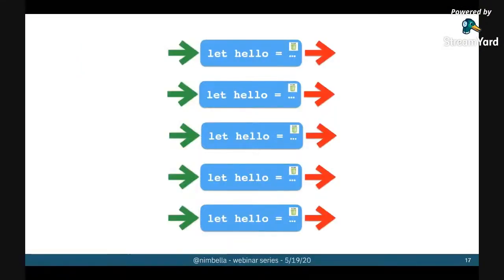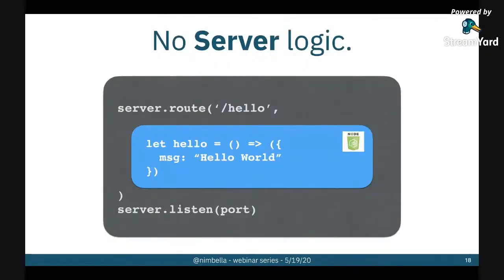And a nice feature of this function as a service model is that it automatically scales. As more demand arrives, more events, more functions execute. And I don't need to worry about how many functions are being run in how many different instances, how many servers I need. All of that is now a burden that I shift to the cloud provider, Nimbella, for example. None of the code I just showed you had any server logic, right? I didn't bind a particular route that said, here's a server, it must listen on a port. I didn't specify a route that I want my server to listen to and then activate a particular handler. I simply wrote my function, and the rest was done for me.